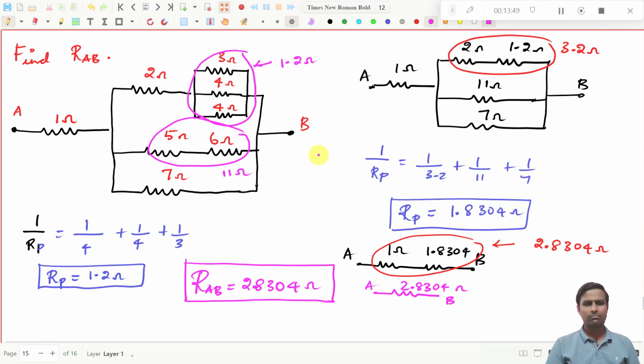Anyhow, it will be helpful while solving problems, which means we will go for network theorems where you need to find RTH values. Thevenin's resistance values have to be found, and while solving the problems in theorems, we need these basics. These basics are very important. Simple thing: if two resistors are connected in series, then one end will be connected, and the other end will be connected somewhere else in the circuit. And if two resistors are connected in parallel, then both ends will be connected to each other. That's all.